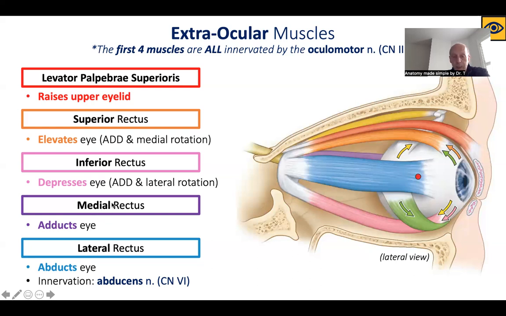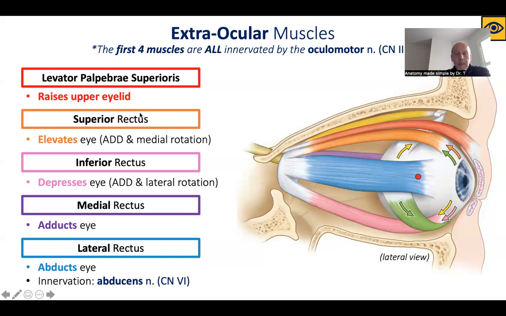Medial and lateral rectus are muscles with practically straightforward function. This is the lateral rectus in blue, and of course, should this muscle act alone, the eye will deviate outward, so we can say the eye is abducted. On the opposite side, the rectus medialis would adduct the eye. We have to keep in mind that we have two eyeballs. So when one is abducted, like my right eye, if I want to see something on the right, the left eye has to be adducted so that both eyes can focus on the same object.